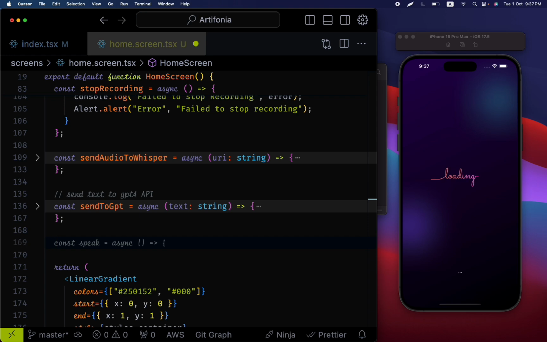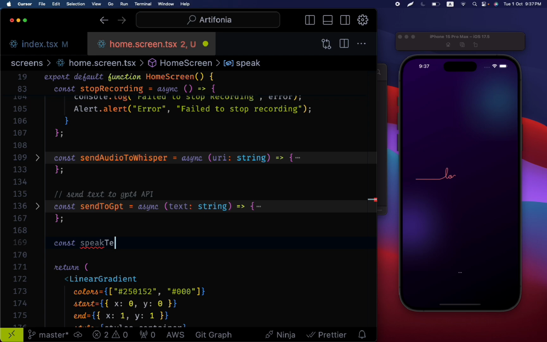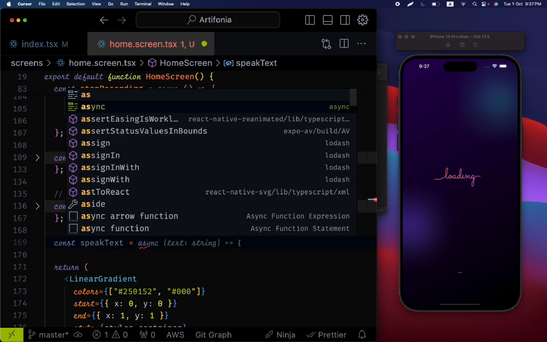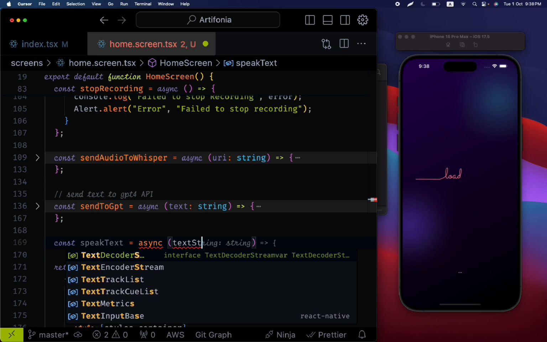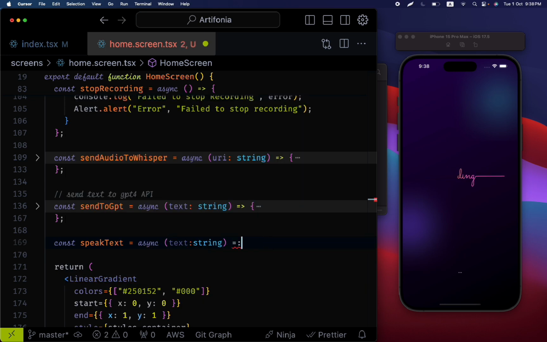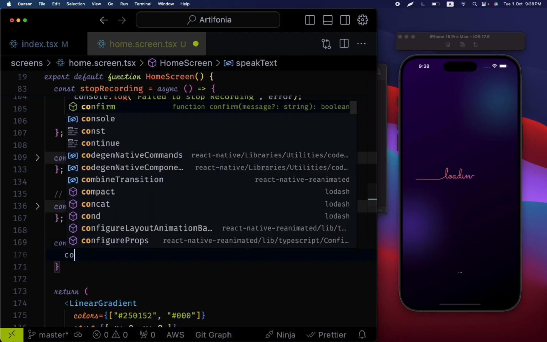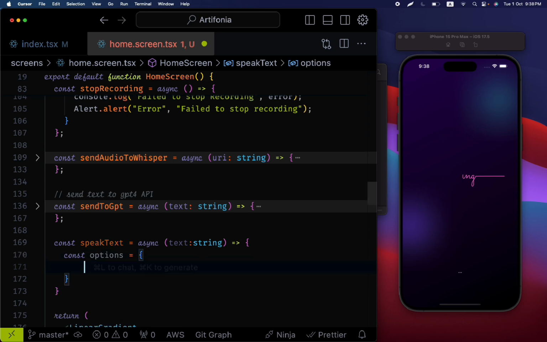So here we can make a constant speakText, an async function, where we will receive text, which will be a string, and we have to also give some options for our text to speech.